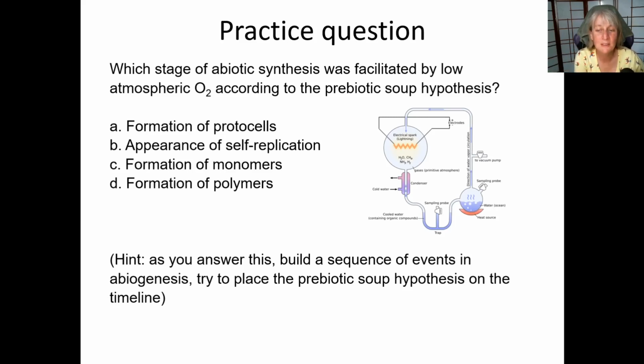In order to answer this, I think your best strategy is to first build a sequence of abiogenesis, go through and build the 4 things you need, and then how I would have had to put them together, what was needed in each one of those basic requirements to follow through the steps of creation of a monomer. And then I think you can answer this easily.